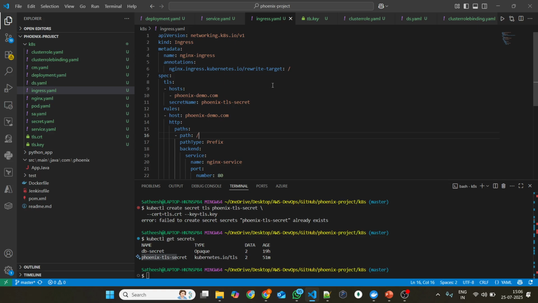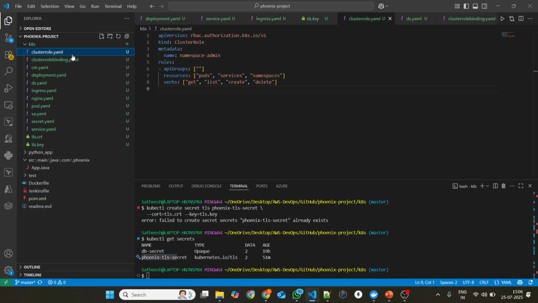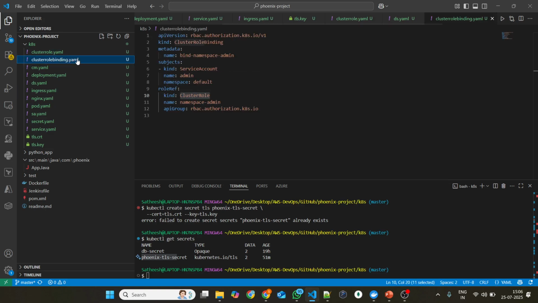Today we have covered a lot of topics. Similar to cluster role and cluster role binding, we were seeing role and role binding. Cluster role and cluster role bindings are used to provide permissions for a pod using the service account. Role and role binding are used to provide permissions for users like you and me, or your team. In order for your team to have some permissions in the cluster, we use role and role binding. I hope I have covered most of the resources now.